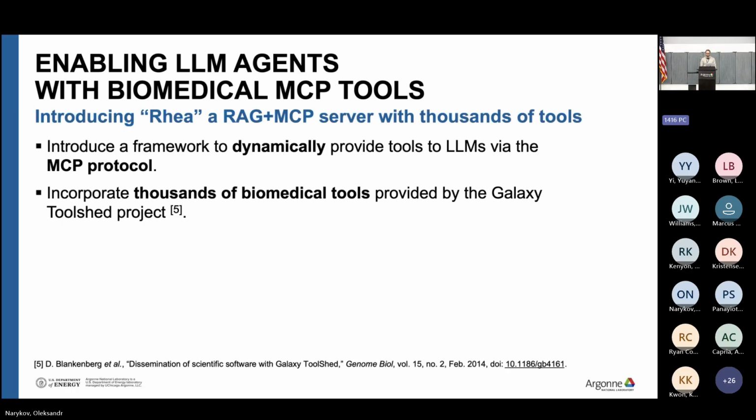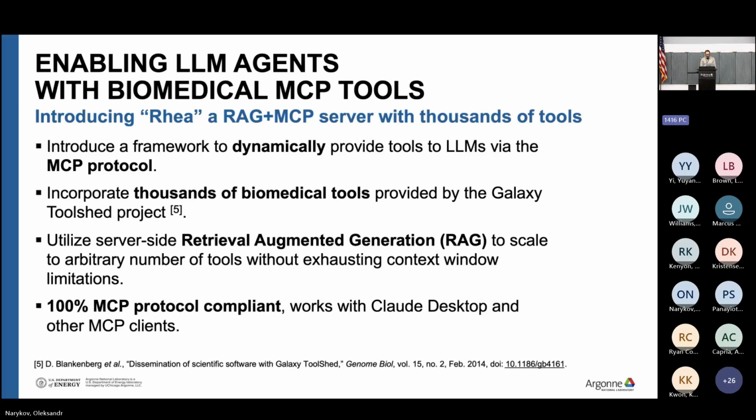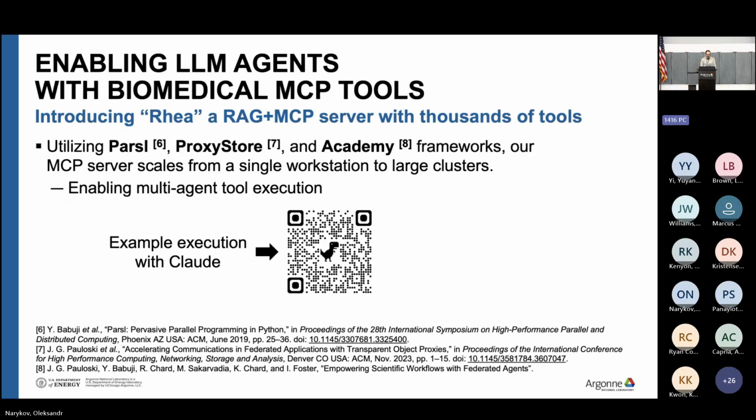So it incorporates the tools from the Galaxy Toolshed that follow the corresponding XML schema and utilizes retrieval augmented generation for the best matching. It is compliant with MCP and works with Claude Desktop and other MCP clients. There is also a code here if you want to see an example with Claude.